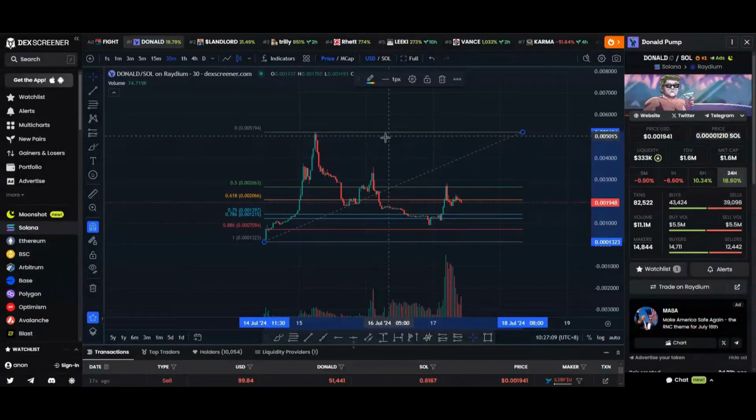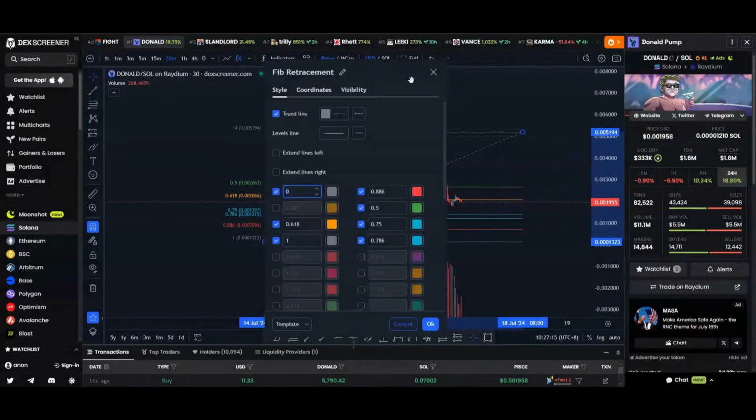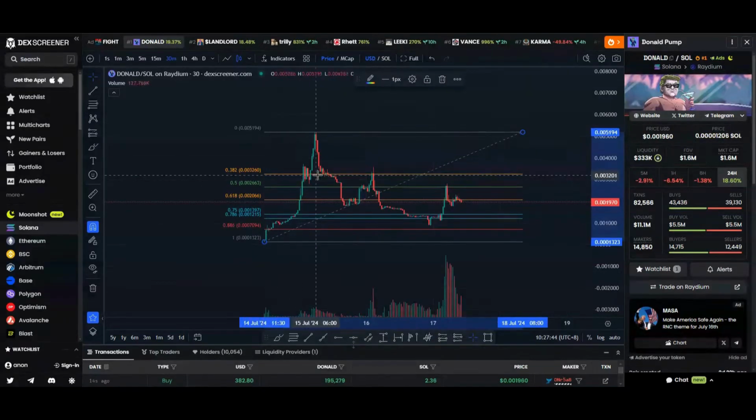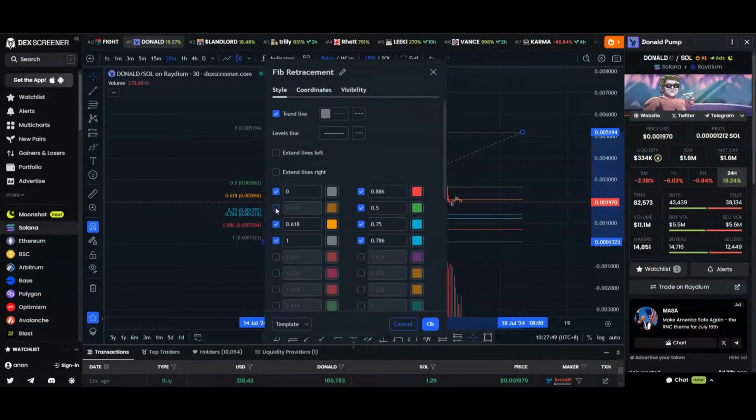Now, how did we get these points of reference? Well, let's have a look. So we go to our settings here, and it brings up the style page on the retracement, right? And here we have our tick boxes, right? And our percentages. So all you have to do is click on one to turn it on and off, right? Or you can click on an existing one to change it. So for example, we can change the 0.382 to come on. I'll press OK. And here you can see the 0.382 has come on to our Fibonacci level. So we don't want that for today. So we'll just take that off.